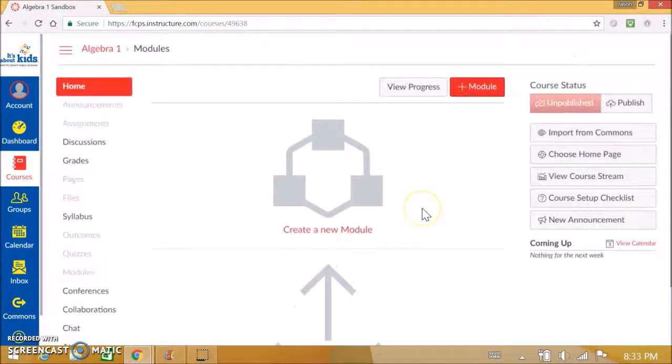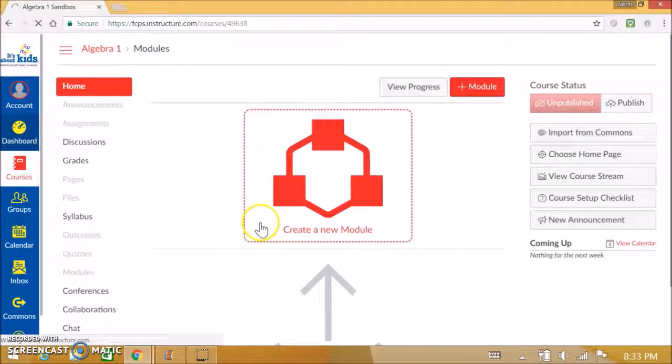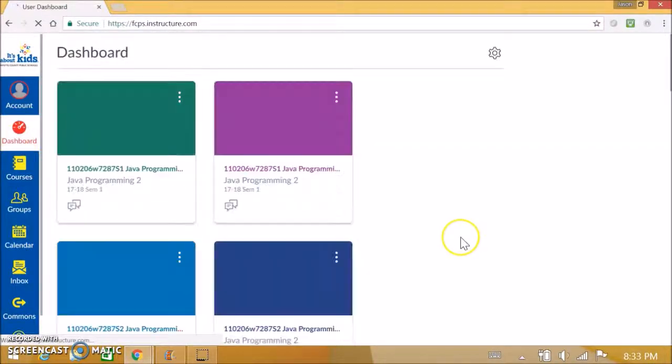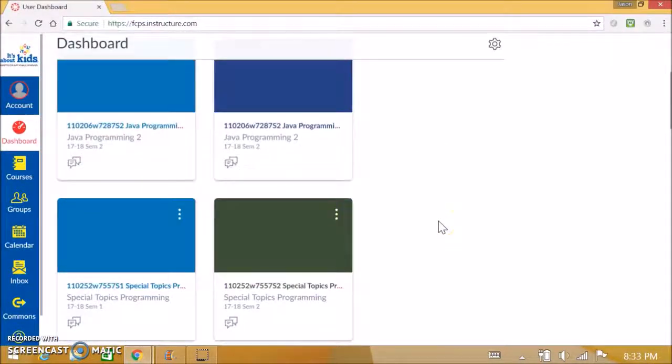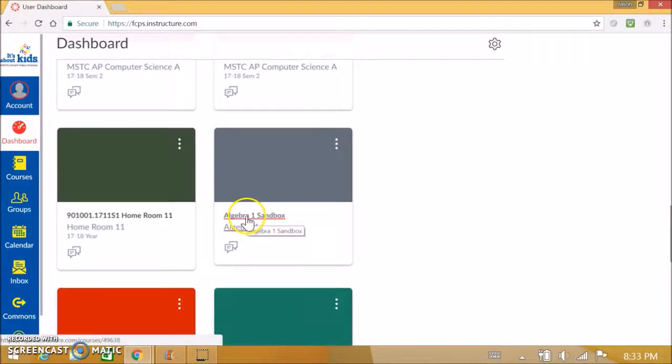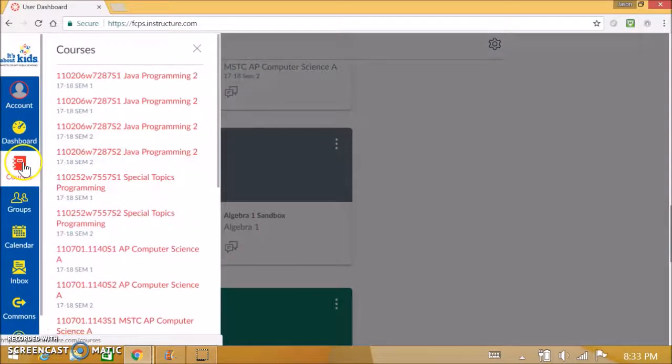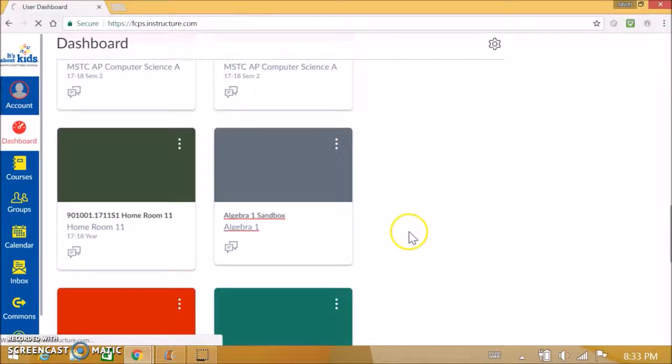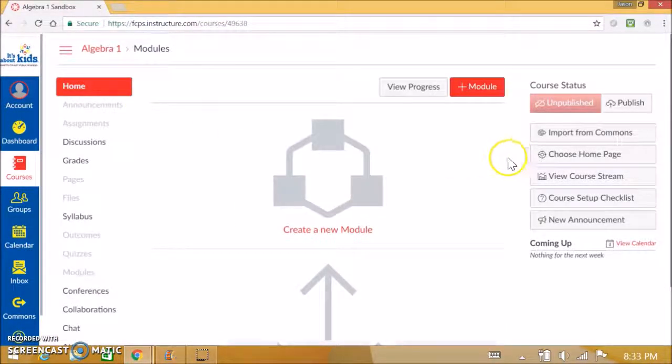When you create that course, it has dumped you right into that course, which is great. It's completely empty. Let me say real quick that the next time you log in, it will dump you into your dashboard. So I'm going to take you back to your dashboard. Next time you log in, you'll see this view again. That's fine. If you just scroll around, you can find that course. You can also find it from your courses tab over here. So I'm inside this blank course that I created.